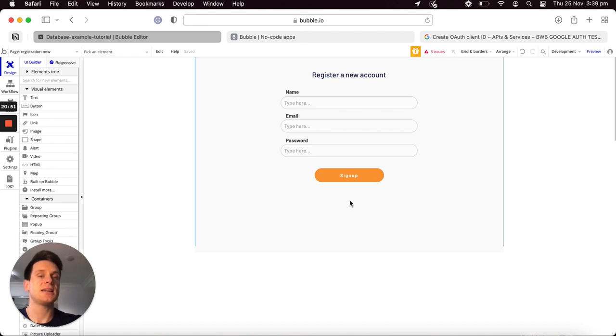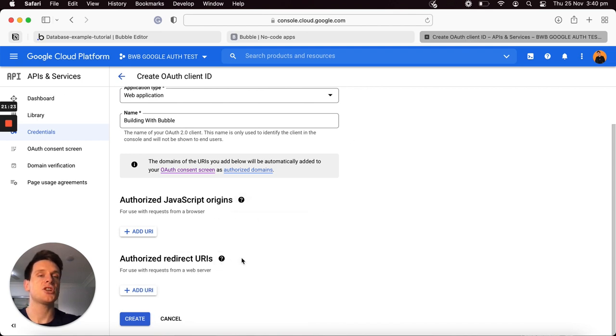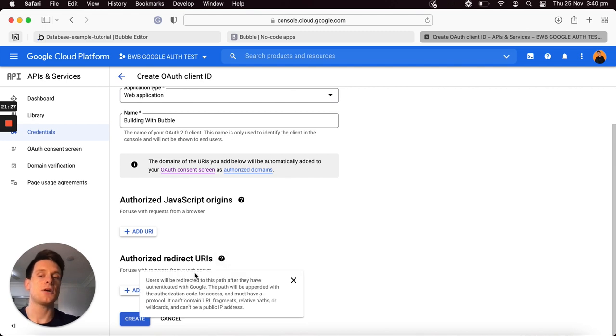And when a user clicks that button, they're going to be redirected through to a Google hosted page where they can actually log into their Google account. But once Google has validated that account, we'll need to point the user to be redirected back through to our registration page here. And that is the purpose of adding a redirect URL here. It's just the link that Google will send a user back to once they've validated their account.